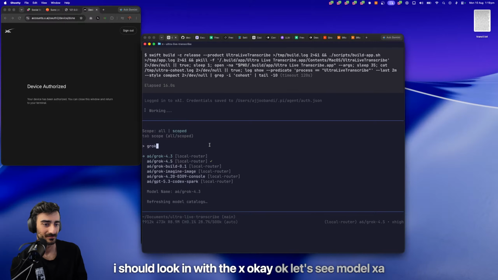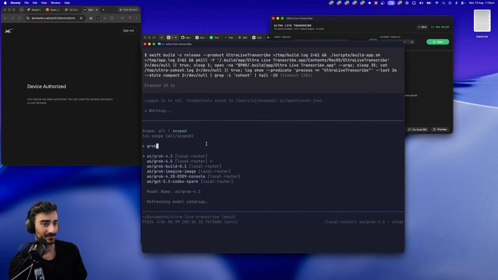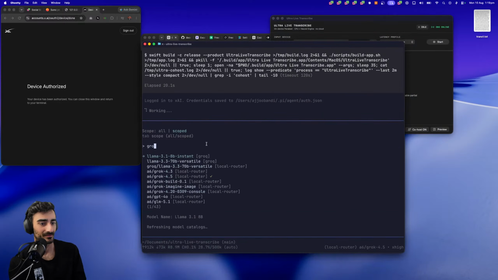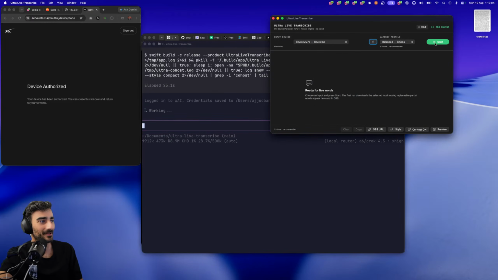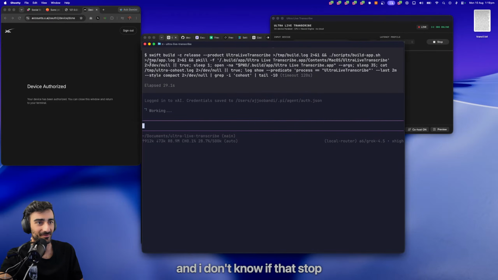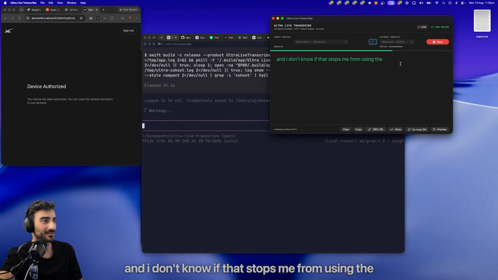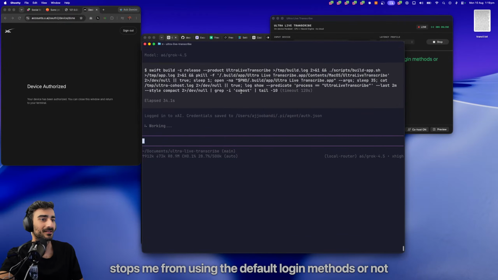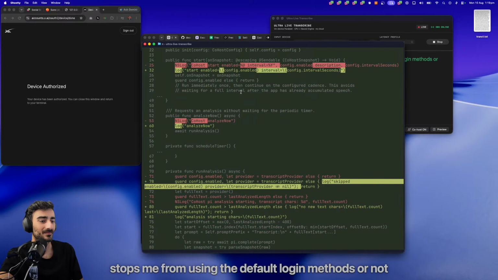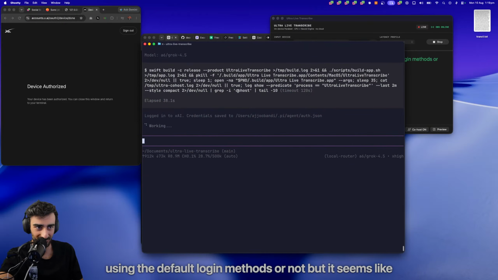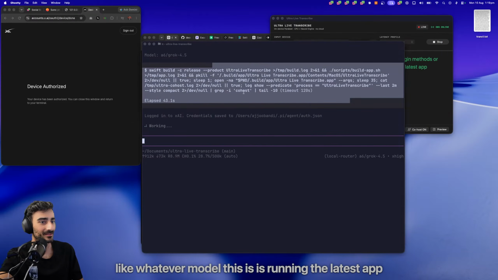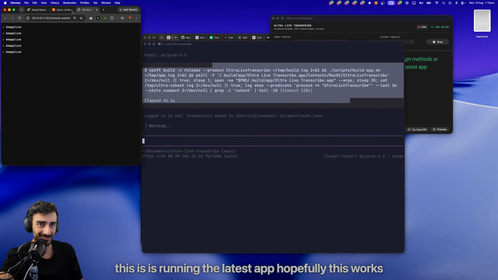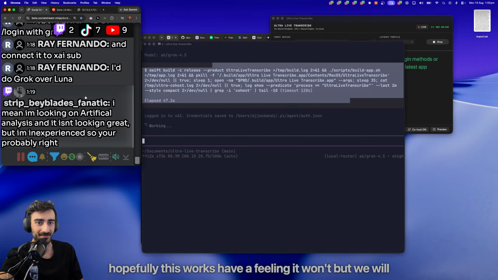I think I might have to restart it or something. Yeah, I don't know, because I made a custom Pi config, and I don't know if that stops me from using the default login methods or not. But it seems like whatever model this is is running the latest app. Hopefully this works. I have a feeling it won't, but we will see.